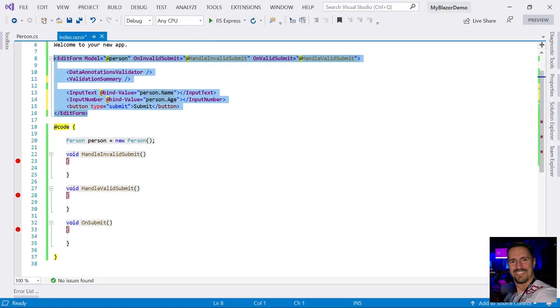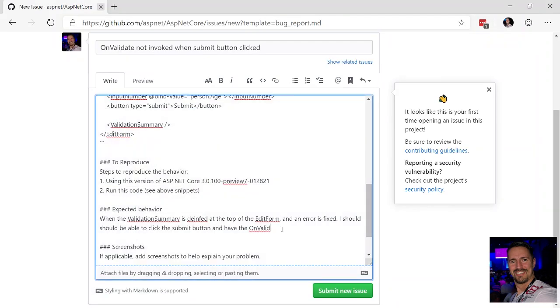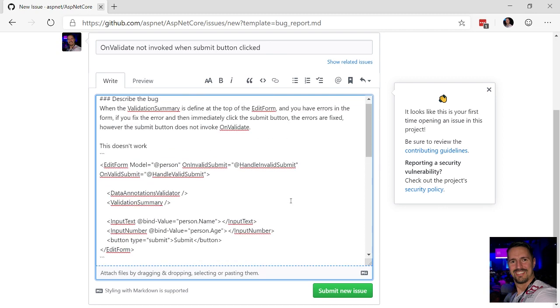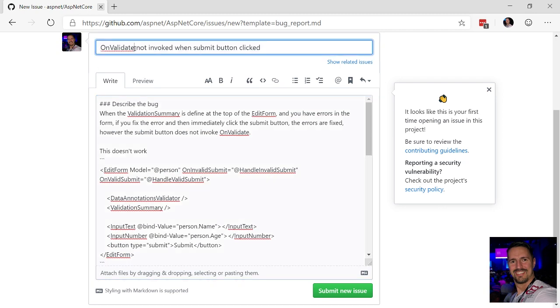I think I'm messing up my on valid submit. Okay. On valid submit event invoked. Did I spell that right up here? On, see, not on validate, on valid submit. Aha! Where were you guys? You should have saw that.